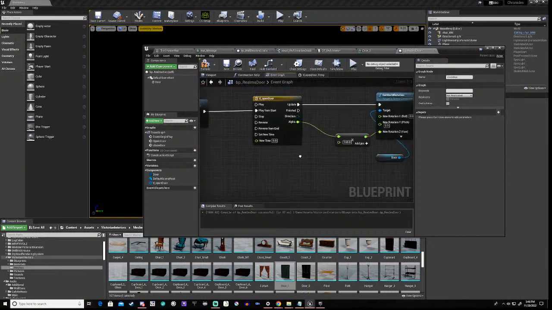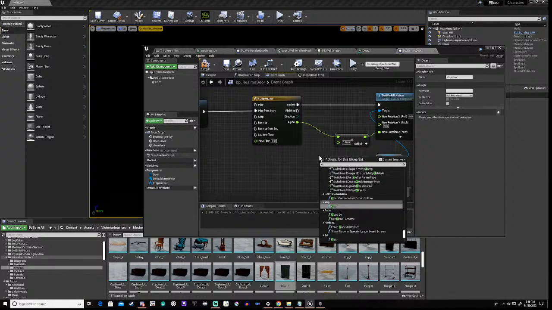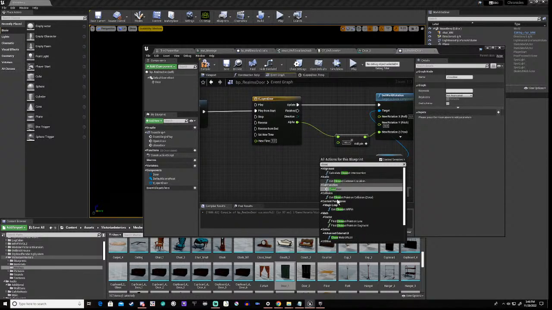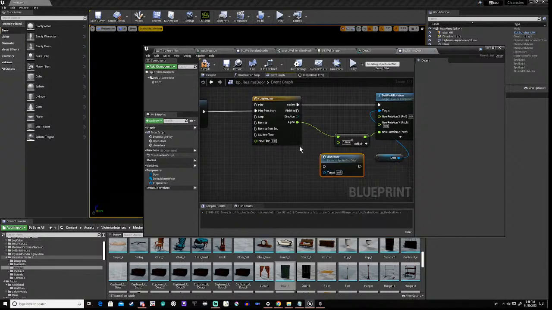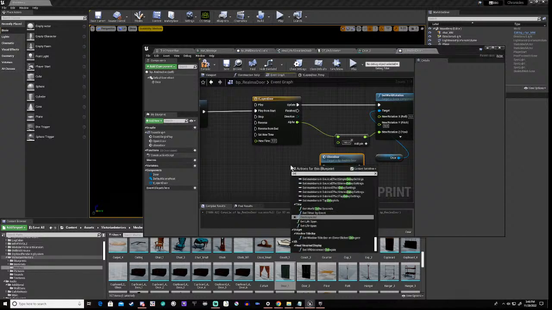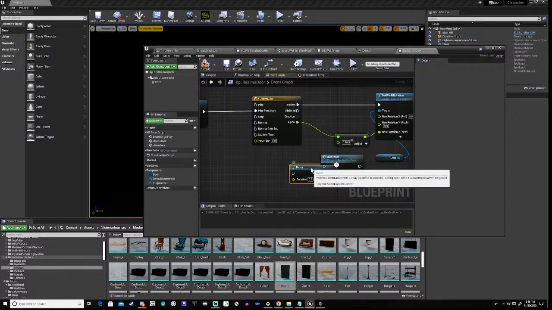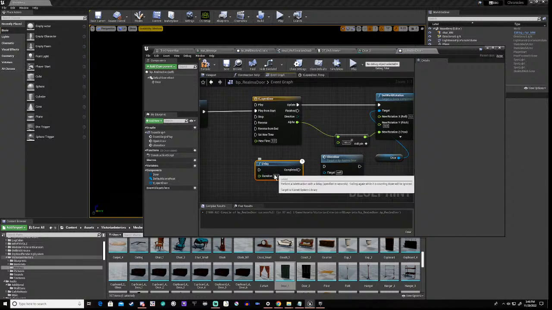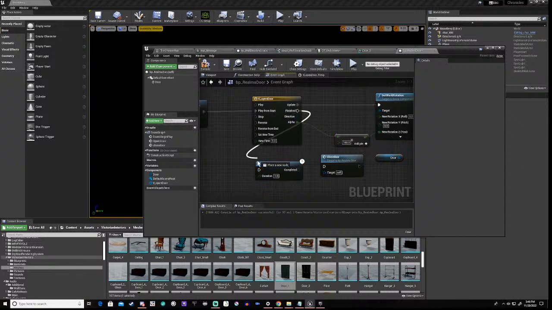So we can basically say close door, and what we'll do is put a delay on it of, let's say, a second. So once it's finished, we wait for a second and then we close the door again.